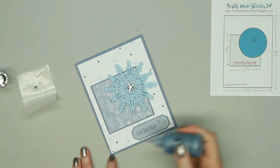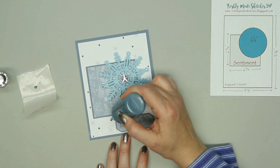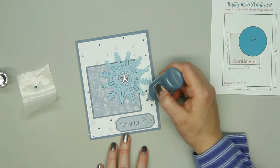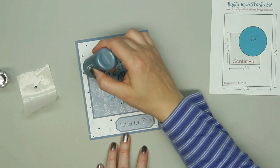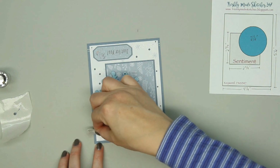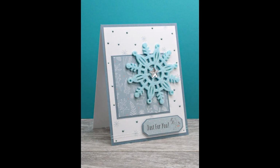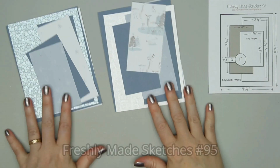And I wanted just a little more interest around the card, so I pulled out the Nouveau Drops and I put one kind of covering all the little tiny snowflakes on this pattern paper. And then I added a few more because it seemed like there weren't enough. And yes, that one in that top corner did kind of splooge out just a little bit on me, but I was able to clean it up.